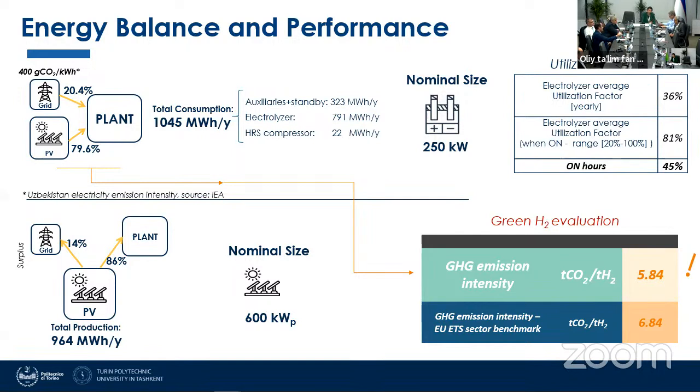Here, just a comment. If we consider the emission factor from the Uzbek electricity mix, this hydrogen would not be so green because finally we have a mix where natural gas is extensively used. So if we consider conversion efficiency, of course, we have hydrogen that is produced with an emission intensity lower than the benchmark, the state of the art at the European level for steam reformed hydrogen, but still a significant carbon footprint. I will comment on this part later.